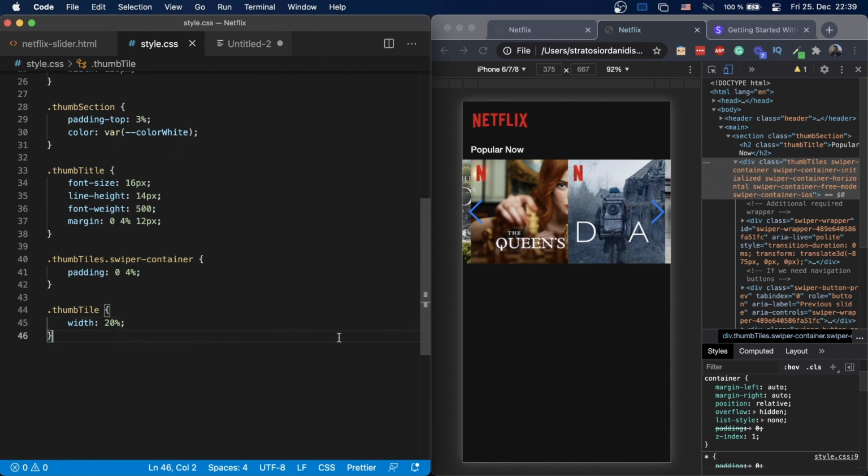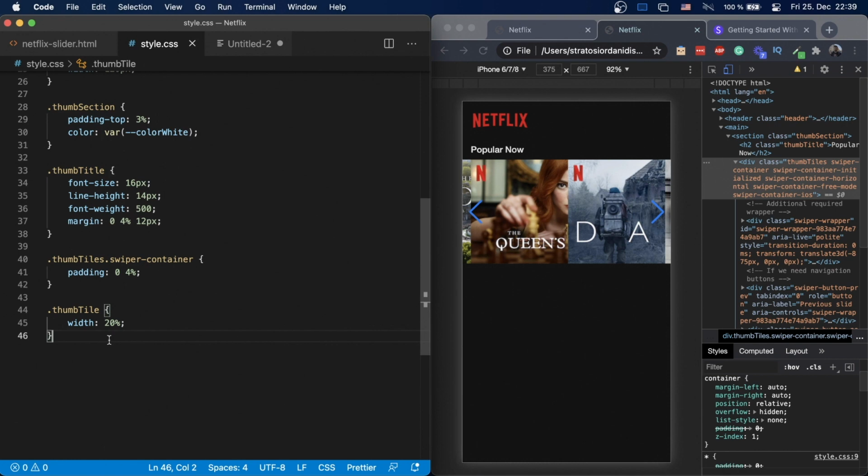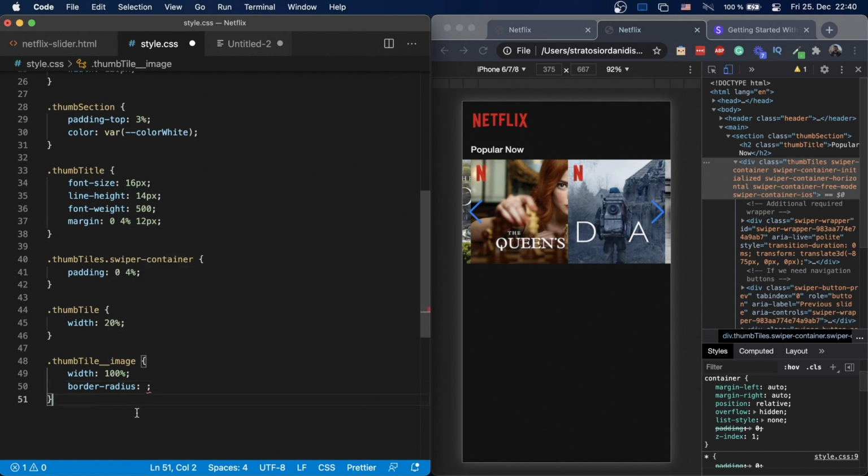And we're going to add, let's refresh it. Maybe nothing changed, probably nothing changed, but we're going to add also the thumbnail image CSS, and we'll say that the image should have 100% width. And now we're going to use a border radius of 4 pixel. I don't want to use 4 pixel here because I'm going to use it again and again.